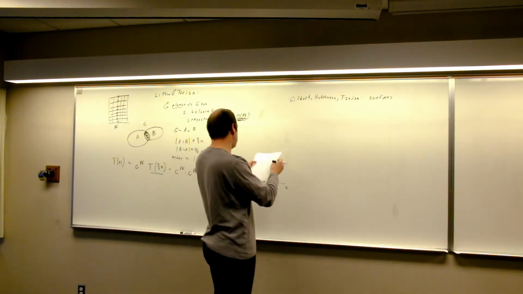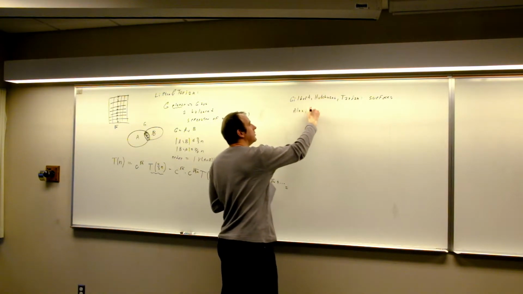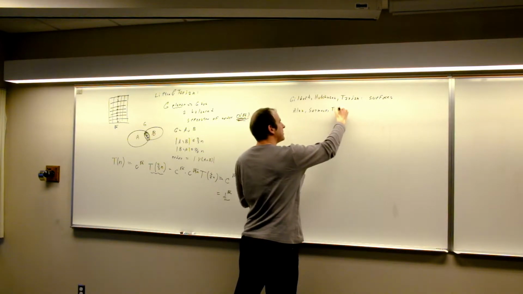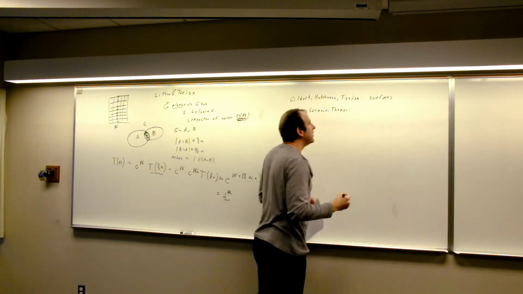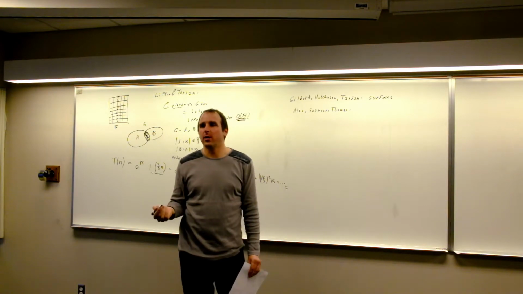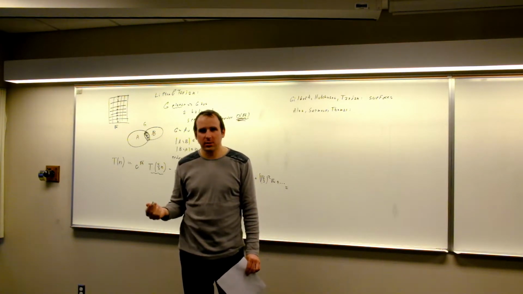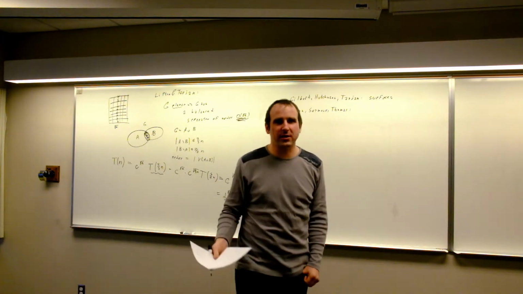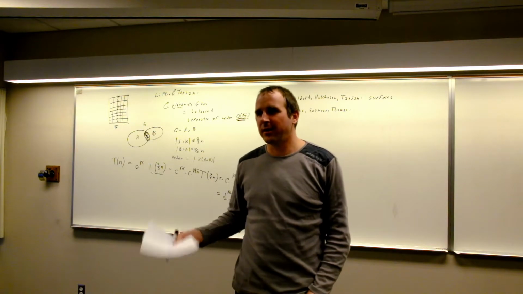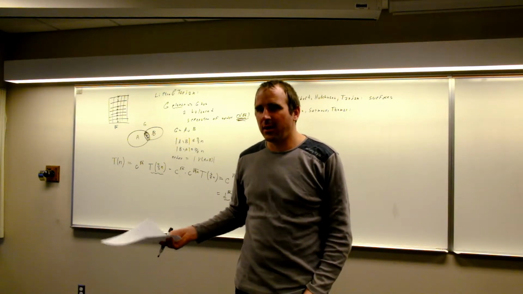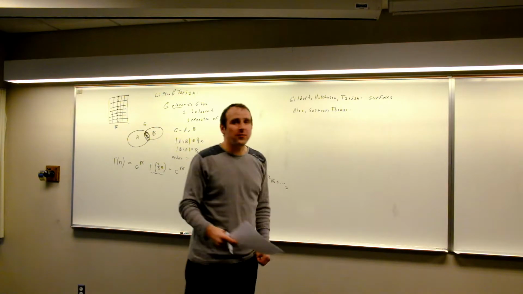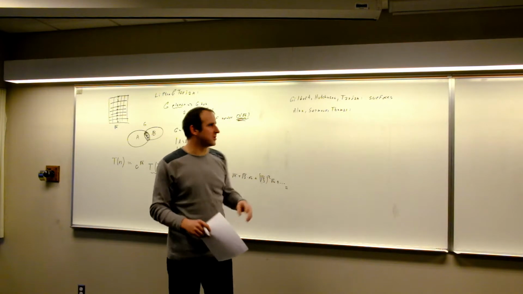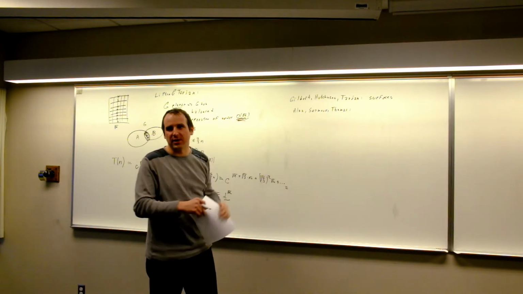And then Alon, Seymour, and Thomas proved that this is also true for any proper minor-closed graph classes. So let's say you consider planar graphs. You know that planar graphs are just graphs that do not contain K5 or K3,3 as a minor, and it turns out that if you forbid any other minor, you will still get separators of size roughly square root of n.